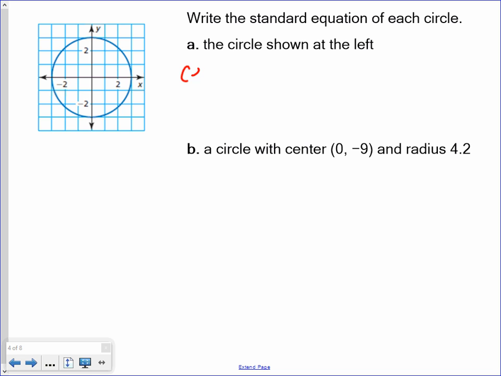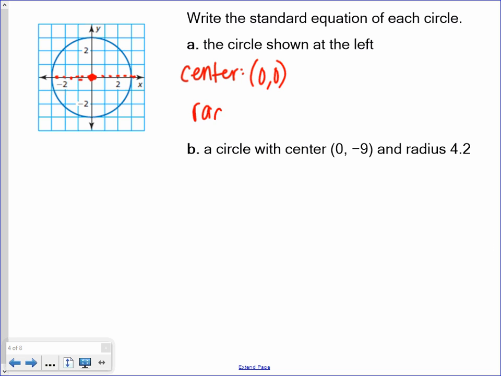Now I am very visual, so I could probably look at that circle and find where the center is right away. Right here is 0, 0. If you cannot find the center of a circle just by looking at it, then try looking at the diameter. Like try counting the diameter all the way across. The diameter there is 6 boxes. You know the center has to be halfway in between. So half of 6 would be 3 boxes in. And then your center would be 3 boxes in from the edge of the circle, which is at 0, 0.